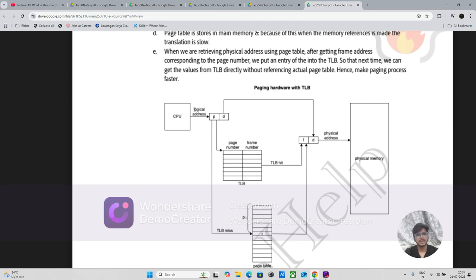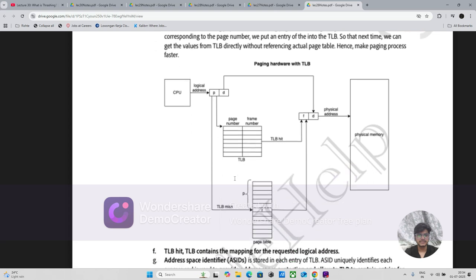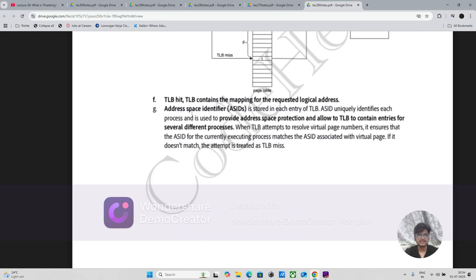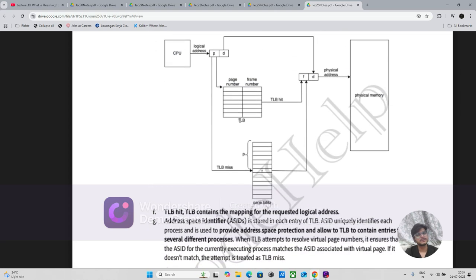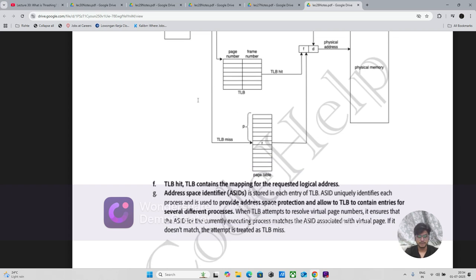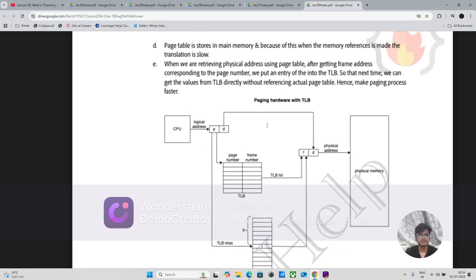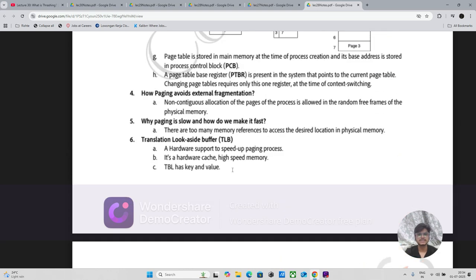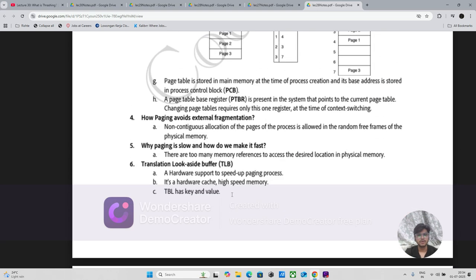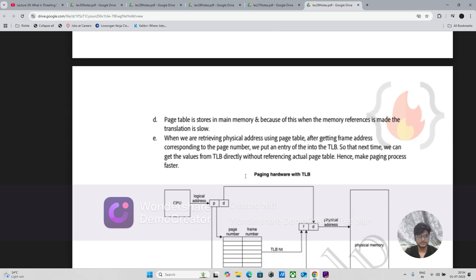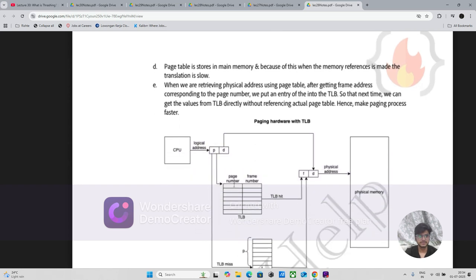After that we also assign an address space identifier, so if p1 and p2 processes are there, we can identify them. There is paging hardware. The disadvantage of paging is more overhead, so it is slow. For speed we use paging hardware with the TLB.